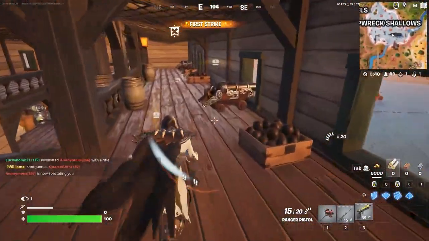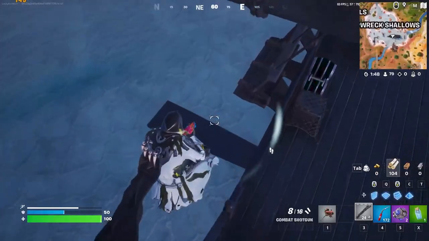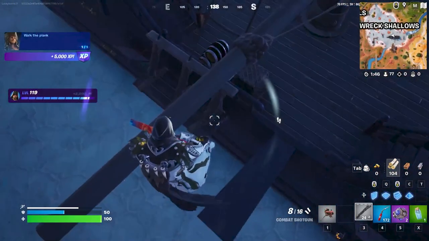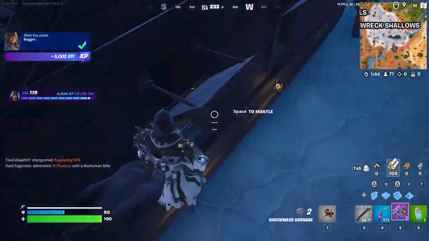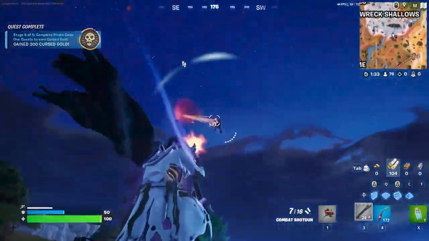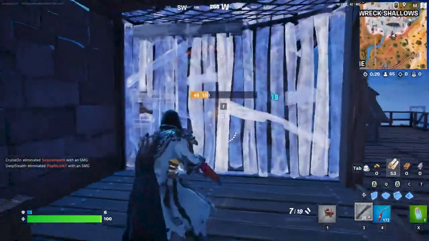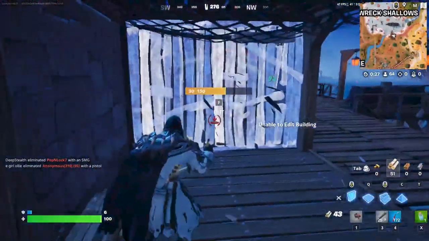Okay, hopefully there's no one down here. There shouldn't be anyone down here. Hey, never mind. Okay, the last pirate quest is, yep, walk the plank, easy. There was so much going on. There was so much. 47. 18. 92. Okay, they're weak.